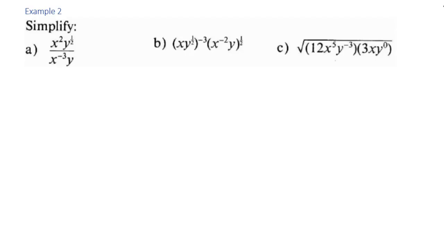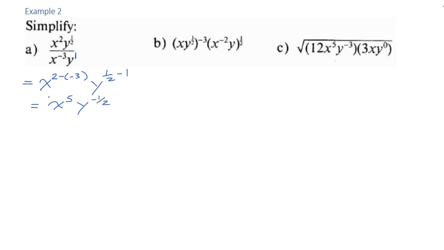All right, so now we're getting into more pure algebra, and this is where this stuff is going. This is really the stuff we want to be able to tackle. So we're into some basic starter ones here. Look at the x's, right? Same base on the x, same base on the y's. We're dividing, so we can subtract exponents. So I can go, all right, what's 2 minus -3? And what's y to the 1/2 minus 1, right? Because that's an invisible 1 on that. So that's going to give me x to the 5, and y to the 1/2 minus 1 is -1/2.